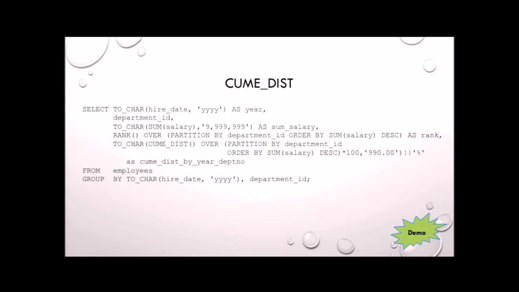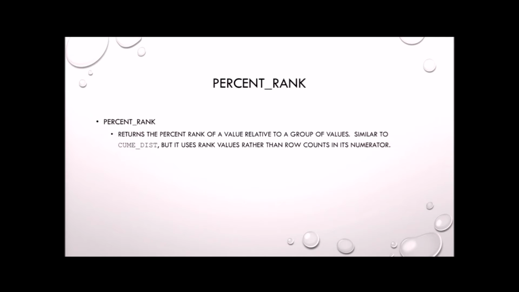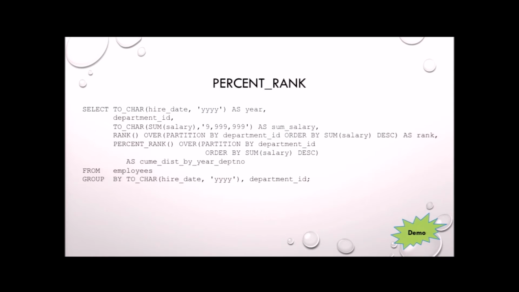Okay. Percent rank. Okay, it's similar, but it uses row counts. So if you have a statement here partitioned by, again, department ID, it's going to tell you what percent, let's see how to say this. It's easier to, when my demo is working, then I can show you the actual output. Pardon me? That's true. It's relative to the grouping what percent it is.